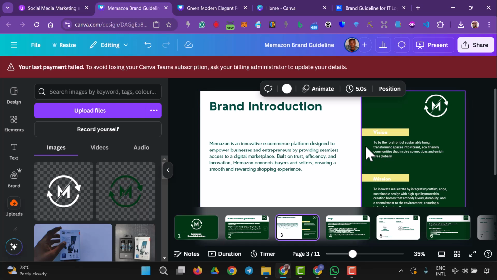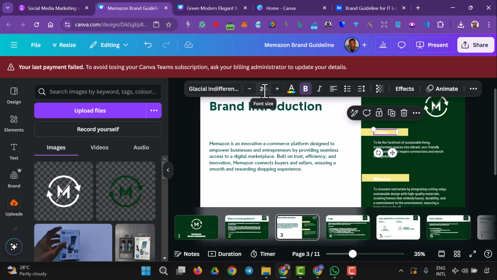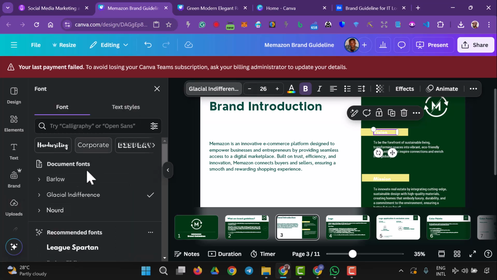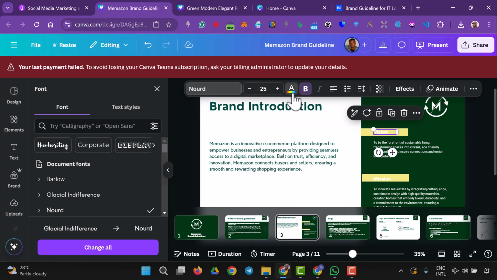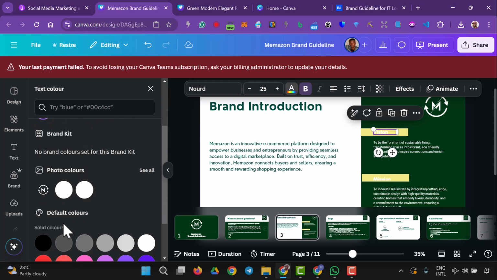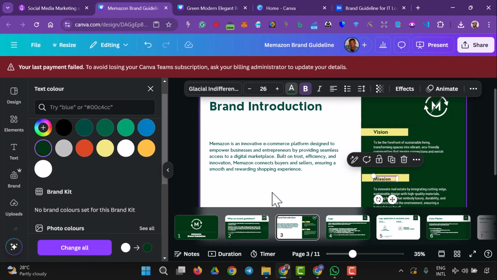Yeah, perfect. So right now I was saying something about the mission and vision. So we could always make sure everything stays intact. So this is the vision, and we're going to make sure this is node as well. So this is node, and this is 25 as well. So this is 25, and my color will be right here, and everything looks okay from here. So let's see the brand color. This will change to this, yes, and this will change to this, which is perfect.